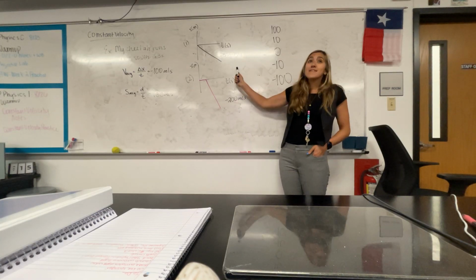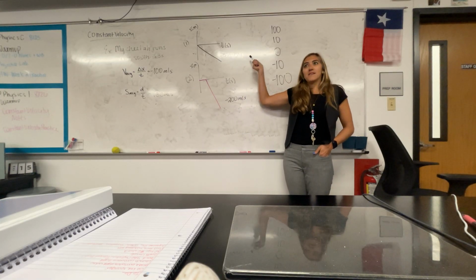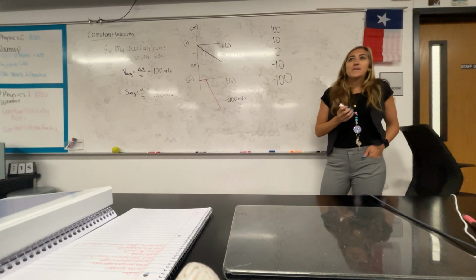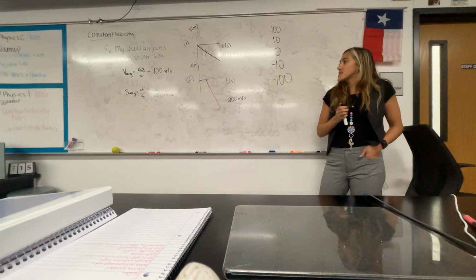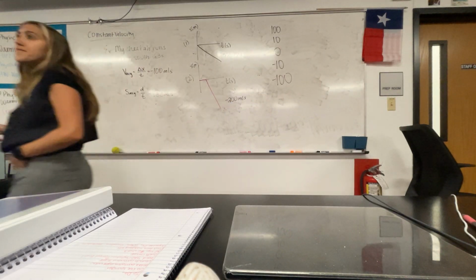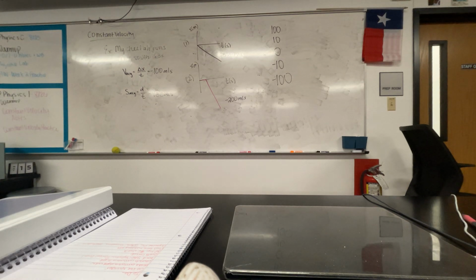But her velocity is higher in 1. Any questions on that? Any questions on what that looks like? Okay, what is her average velocity in 2? She was going still for a while, and then she's going fast. I don't know exactly when it changed. What's her average velocity? It's still negative 100.